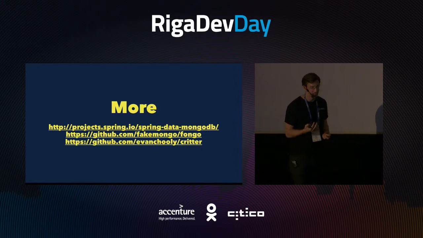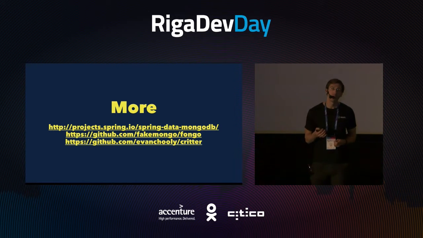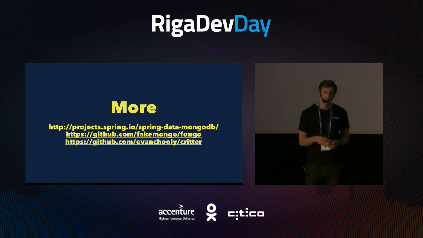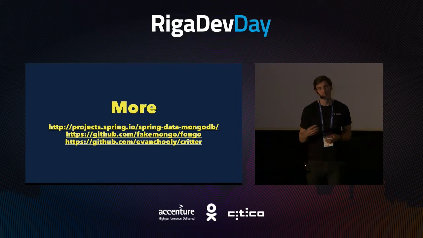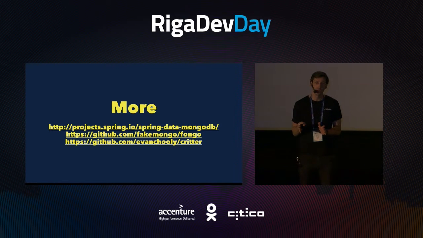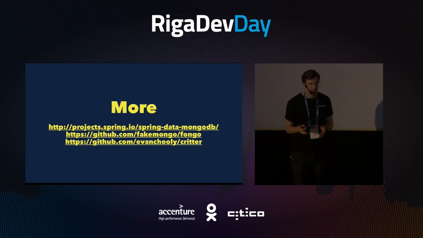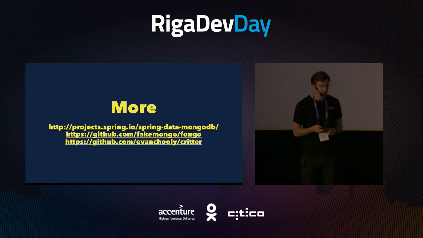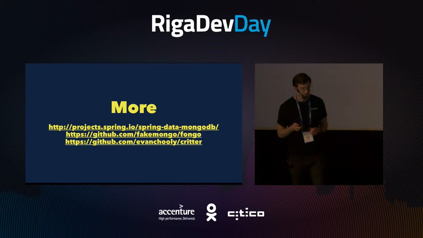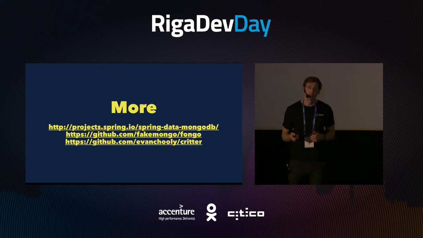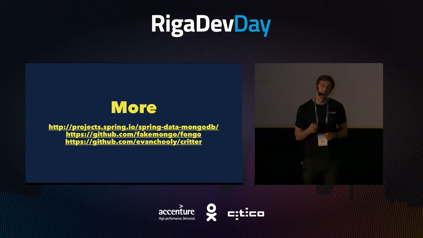The second thing is Fake Mongo, also called Fongo. I think it has been implemented by Foursquare, the location company, because they have been using MongoDB so heavily, and they have a not fully complete, but pretty big Java implementation. So you don't need any binaries running for your unit tests. It's just like a Java mocking thing for your unit tests. And the final thing is Critter. It's written by one of the Morphia maintainers.